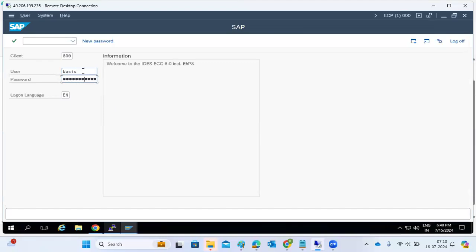You need to log into the system and execute which transaction code? I want to see the entire system, how many application servers there are, and the work process overview of all the application servers. So what is the transaction code I want to use?